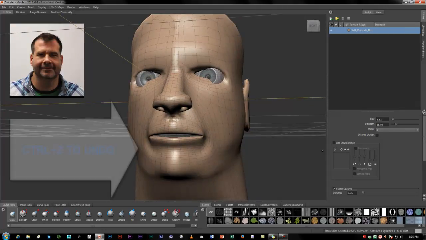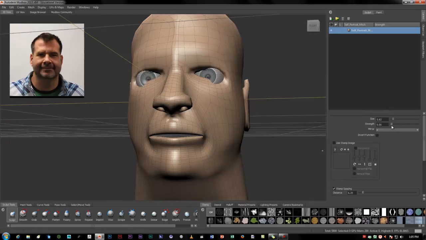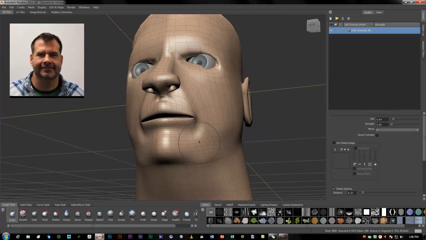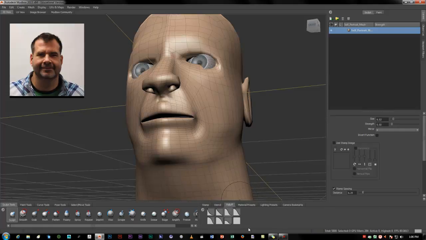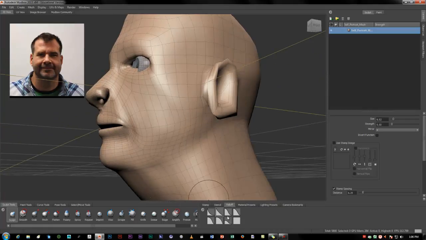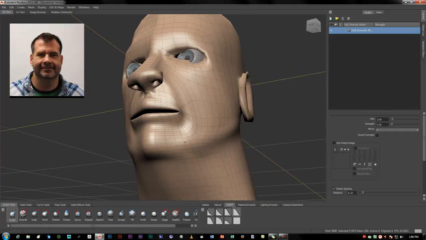With that sculpt tool still selected, I'm just going to take the strength down to 0.5. The size I'm not worried about because I determine that myself interactively by holding the B key down. But the fall off of this brush, I want it to be soft, so I'll try this, see how this does. So maybe that's too soft. Let's try this one. And I'm just trying to sculpt out my jawline a bit better here.